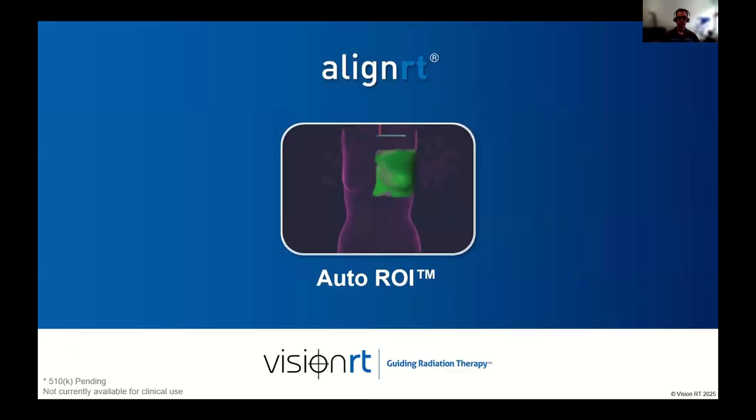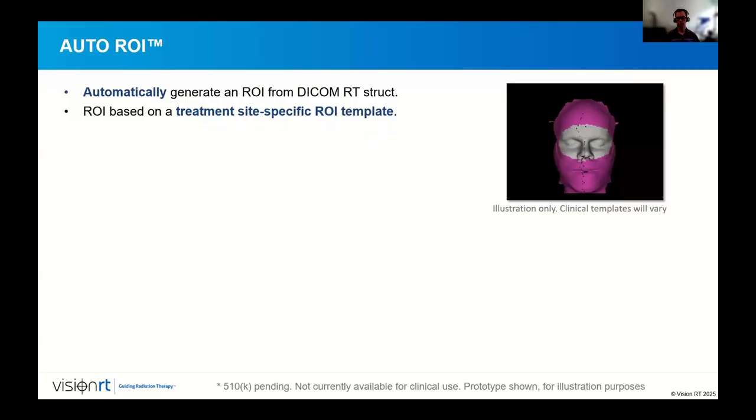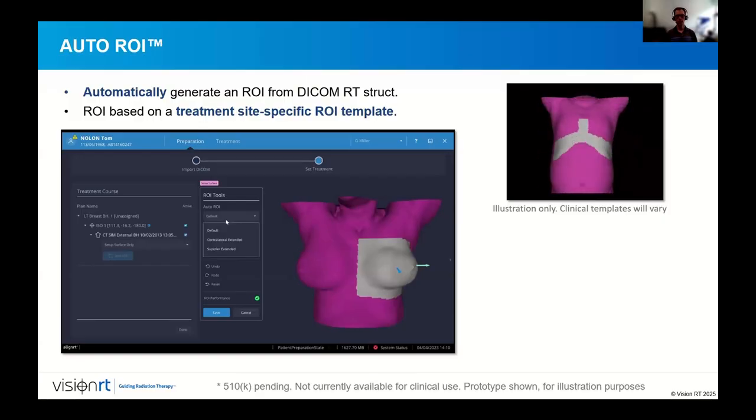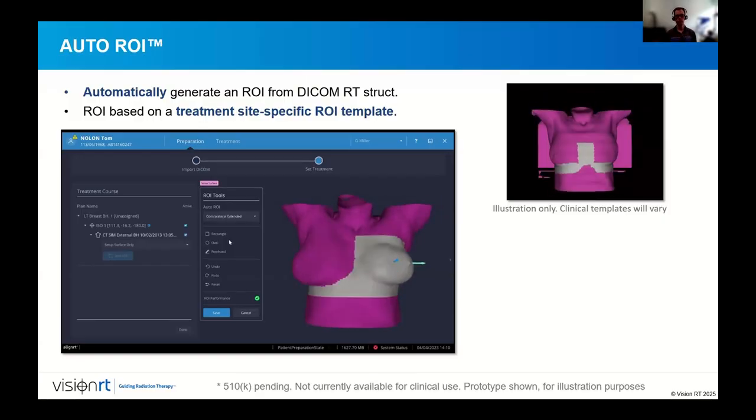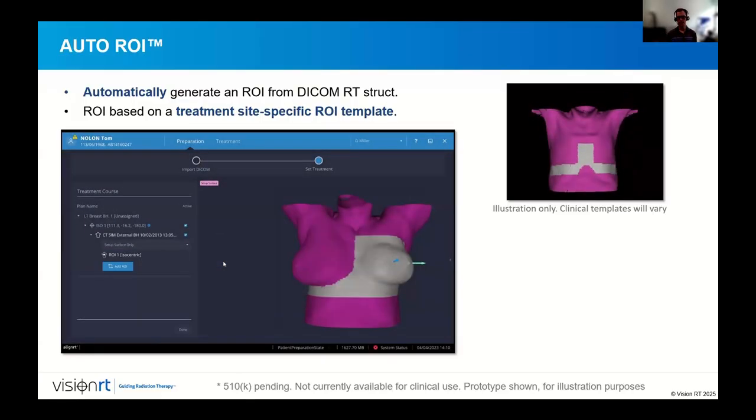And then another feature that I really like is auto ROI. This is brand new. And this means that we will standardize our regions of interest, no matter who's making them, because it does it automatically. And as well as that, it's just quicker. So saving time for staff, which is brilliant. So it just goes through the normal screens for drawing an ROI, but it has a library of them that you can apply, and you can still edit them if you want to, but it's a great starting point.